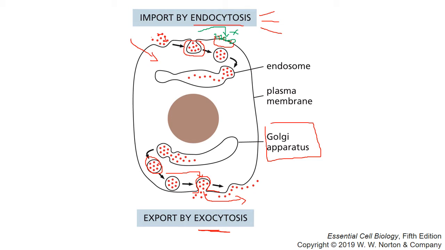So endocytosis is to enter, and you have your phagocytosis, your bulk eating, your pinocytosis, bulk drinking, and then you have your receptor-mediated endocytosis, meaning that you rely on receptors on the membrane before you can actually enter the cell. And exocytosis does not have a subdivision because everything exits the cell, whether it's a liquid, a solid, etc.